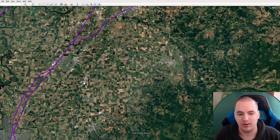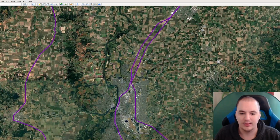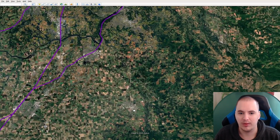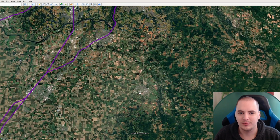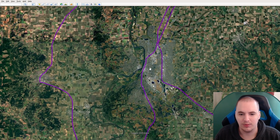I would like to connect all these different communities up like this. I thought about it like that, and then maybe doing something like, say, going from here, or even doing this, something like this. Realistically, I'd like to go from here, hook up here, cut in through here. So maybe you can actually hitch both of these stops.